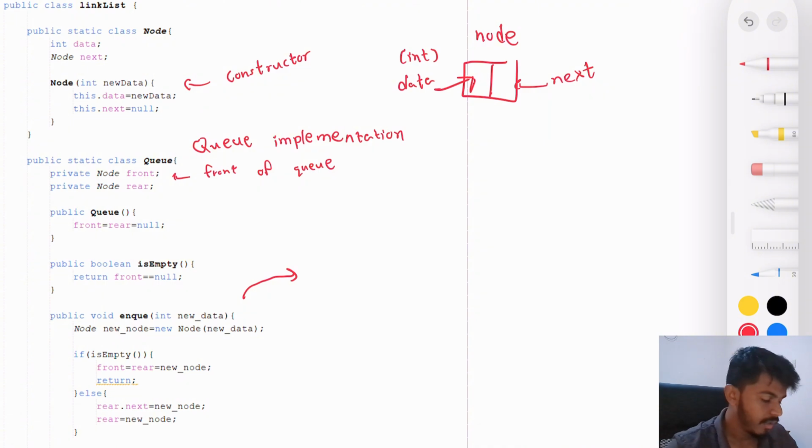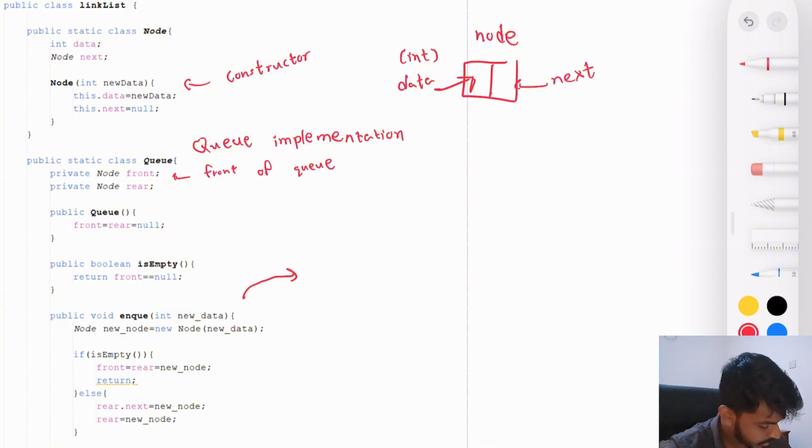Otherwise, if there are any elements present in this, first we have to update the current existing node's next pointer towards this new node's address. That's what I have done through here.